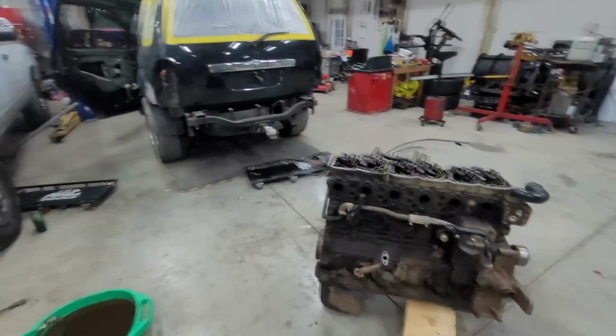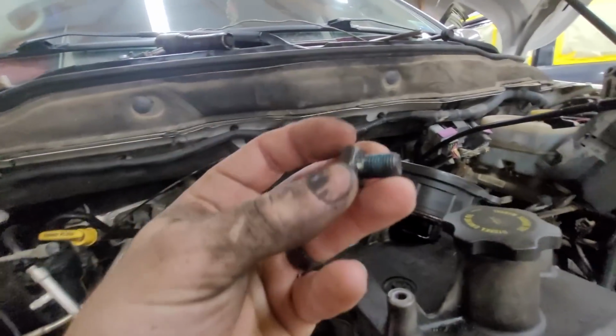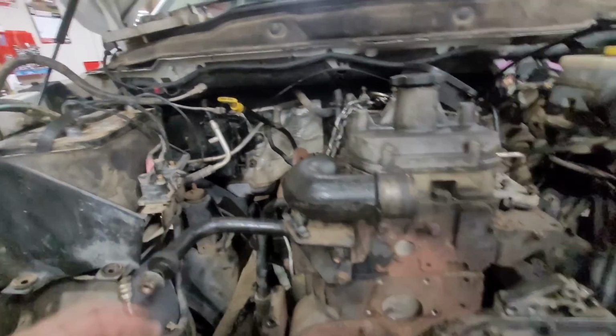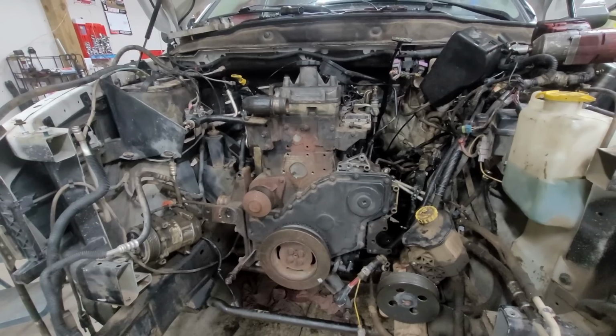Alright, so it's about 5:20 right now. What we're going to do is end up getting out of here. This is where I'm going to call it. We got the engine in, the transmission in, everything's bolted up. I got one of these in. I need to go get some more Loctite, so I will finish those up on Sunday. Sunday, we're going to start trying to wrap this thing up as much as physically possible. And then hopefully, if not Monday, Tuesday, we will be driving this thing out of here.